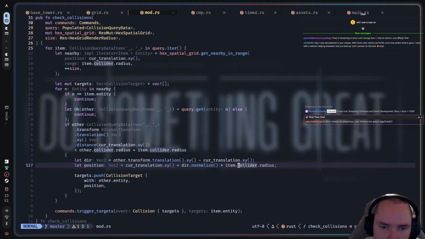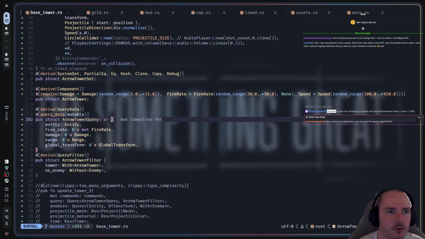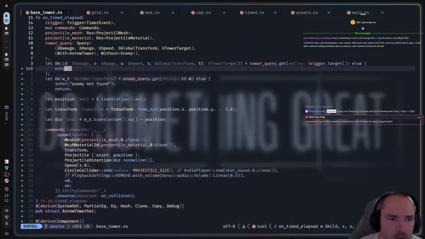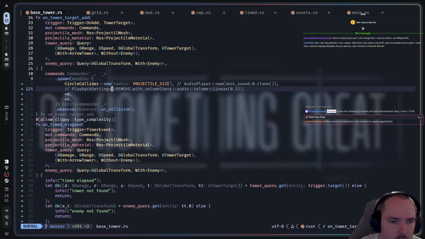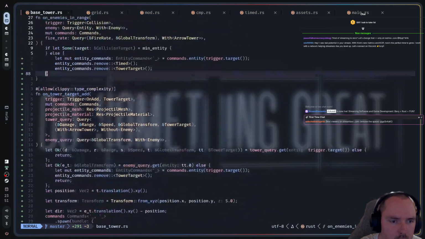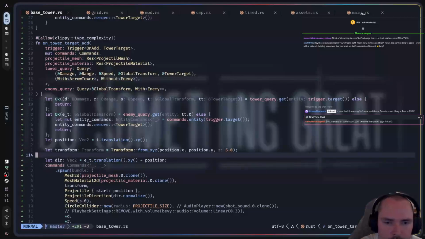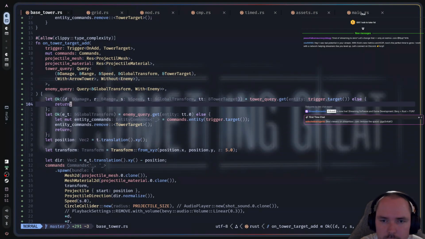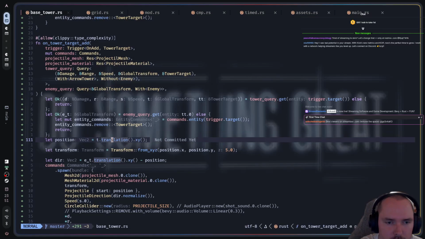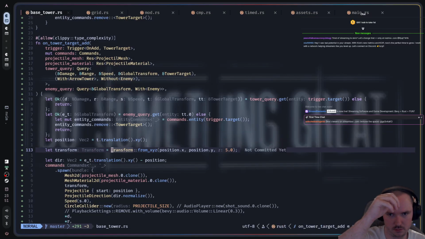If my direction... let's just make sure I spawn them at the right position and not directly at the enemy. That would be kind of stupid if I spawn my position. No, it's tower. Yeah, it's the position of my tower. Okay.